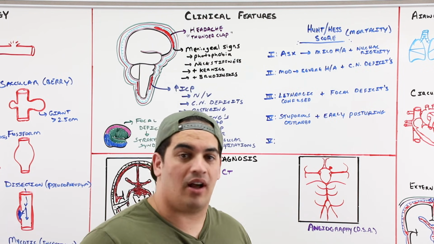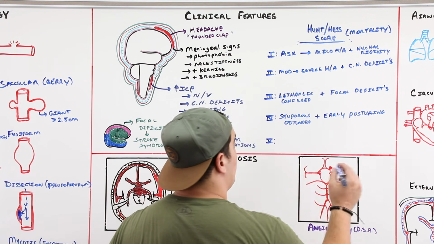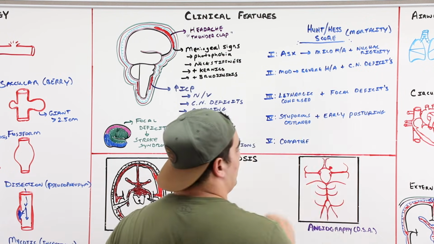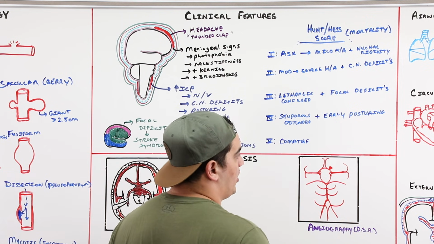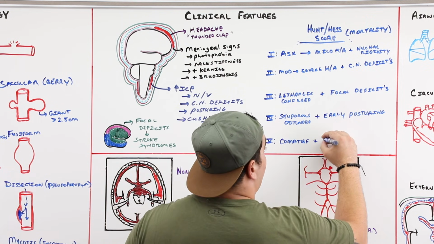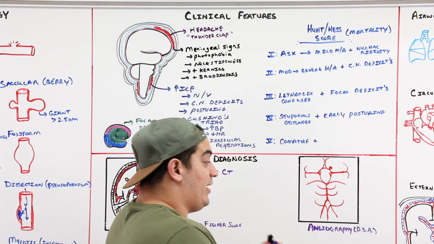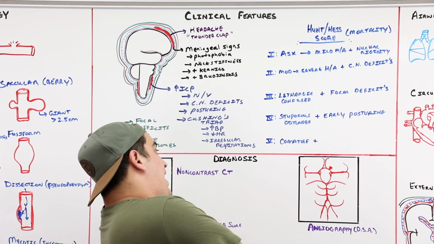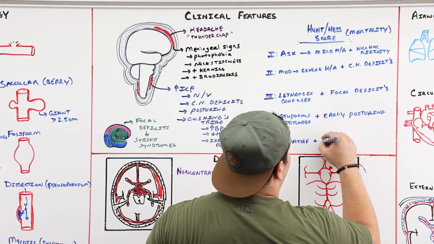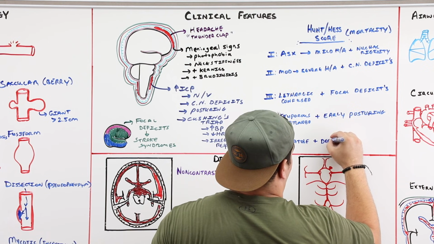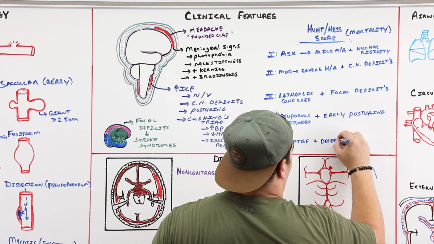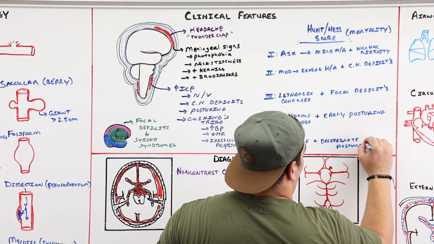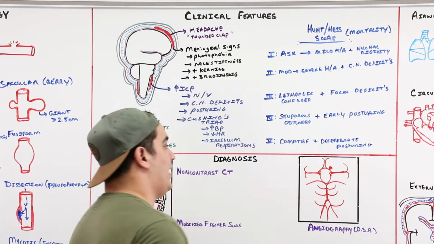All right, the last part of the Hunt-Hess score is going to be a score of 5, which is the worst case scenario, very high mortality rate. If you're applying painful stimuli, lots of painful stimuli, and they're not arousable or alert whatsoever, they're in a comatose state, right? And then the next thing is if you apply painful stimuli and they start having this abnormal extension posturing, adduction extension posturing, that's called decerebrate posturing. Again, this would be the worst case scenario. So high mortality rate at this level.